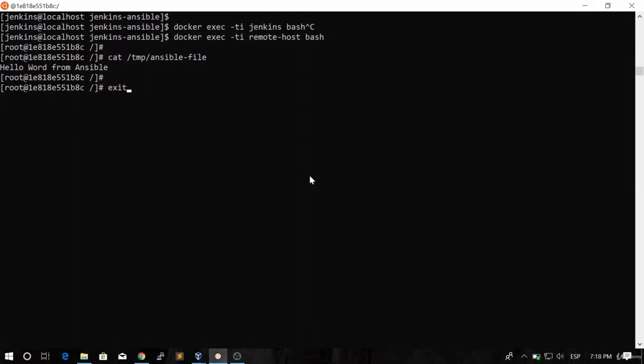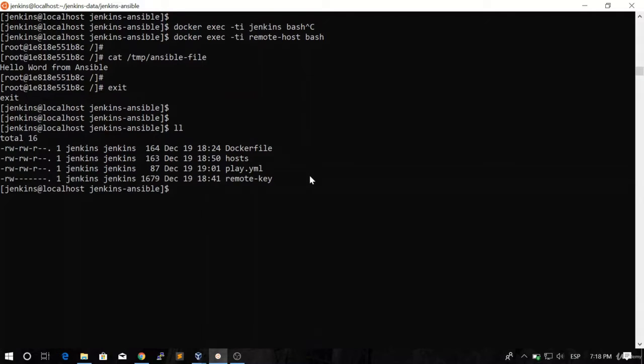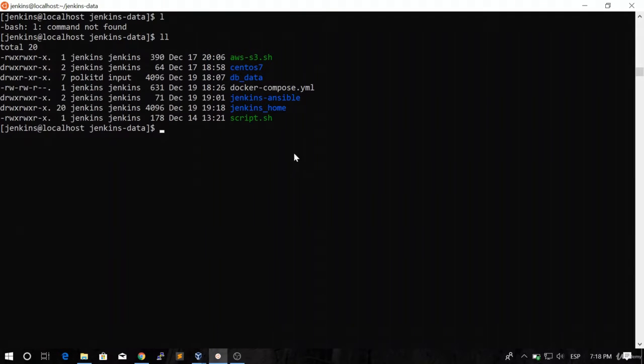The file is there. So we want to modify the content of the playbook, but now we're going to make it easier. So we're going to go outside of this folder, at the Docker compose file level, and if we do a vi outside of the container to the Jenkins home Ansible directory and play directory, we are directly modifying the file that is on this path, but remember that this file is actually being shared with the container. So if we modify this file, we're going to be directly affecting the content inside of the container.